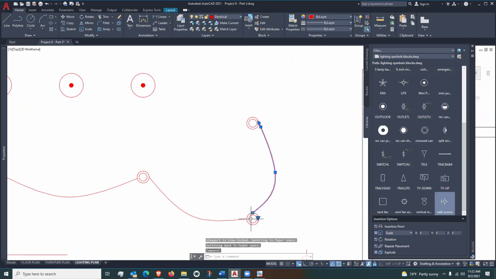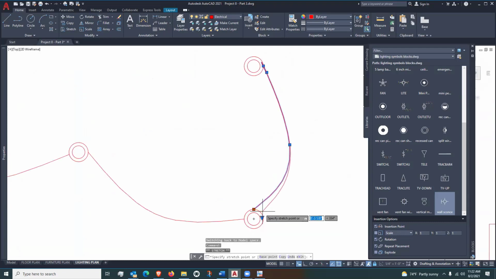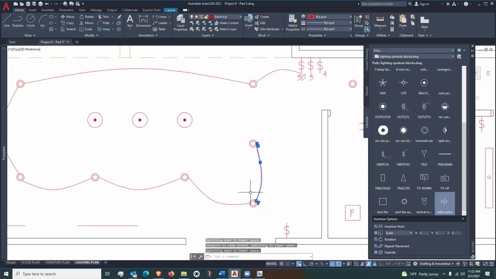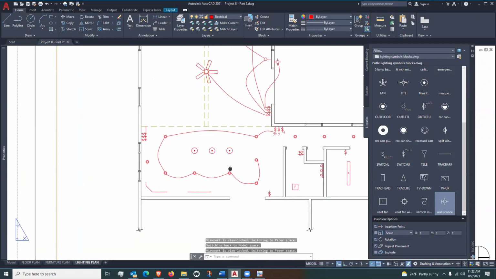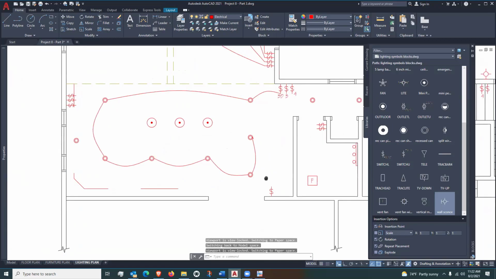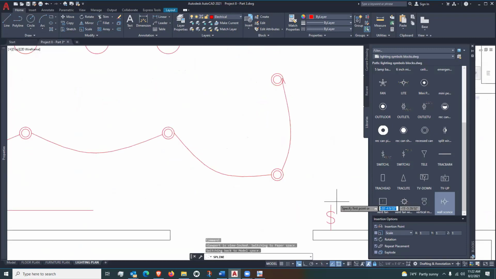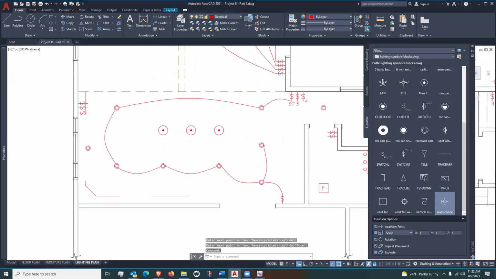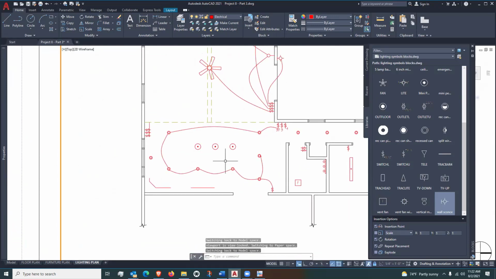This is a little messy here, so I'm gonna adjust that. And then this light will also light those cans. So let me draw that spline from here. Pull through, hit enter. All right.